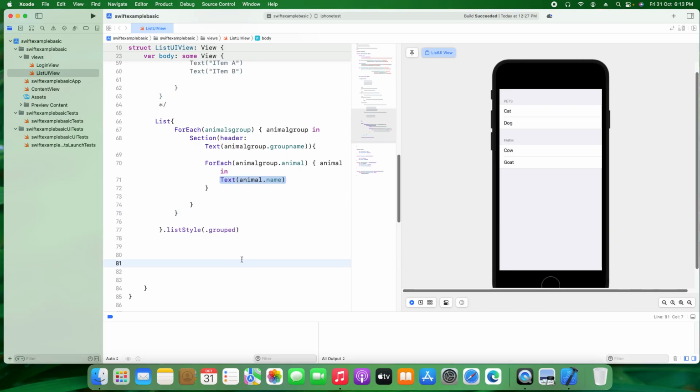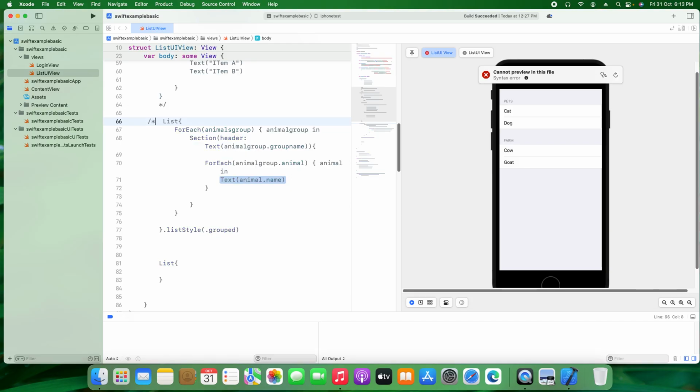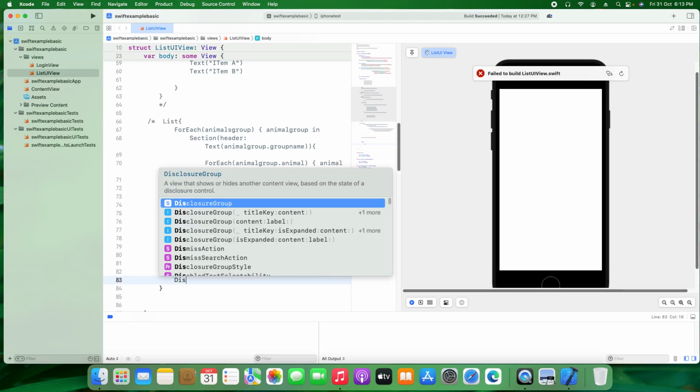Okay, so let me describe the disclosure group. For that I need to create a list, and in that list we work with the disclosure group. Okay, so first we hide the previous one, whatever we have done. Now we have a new list, and in this list what we need is the disclosure group.